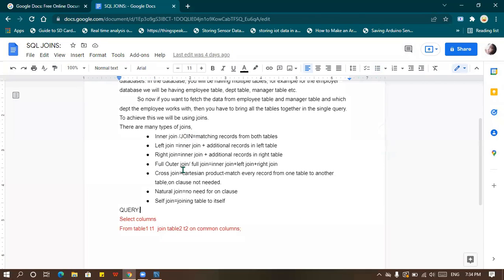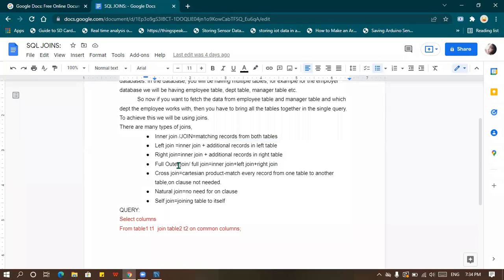Next we are going to see the full outer join or full join. Inner join presents matching records from both the tables. Left join is inner join plus additional records in the left table. It has fetched all the names from the employee table. Right join is inner join plus additional records in the right table.